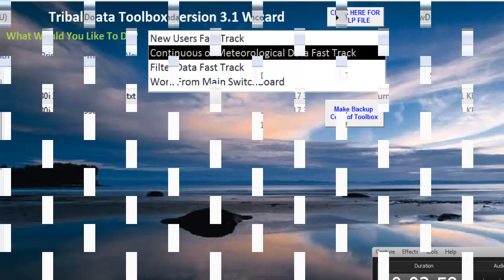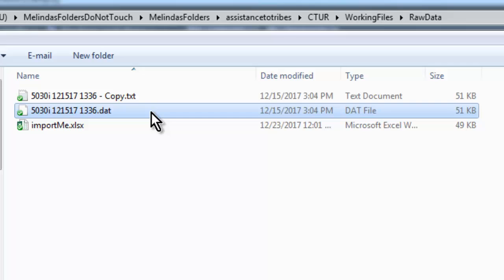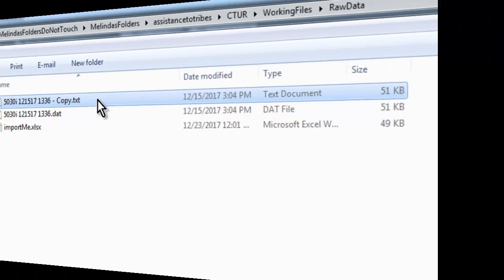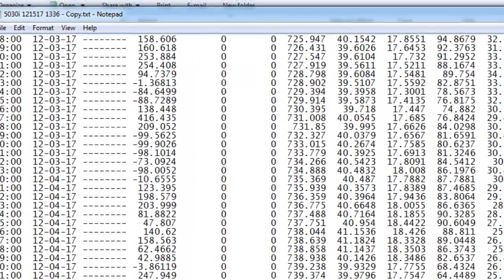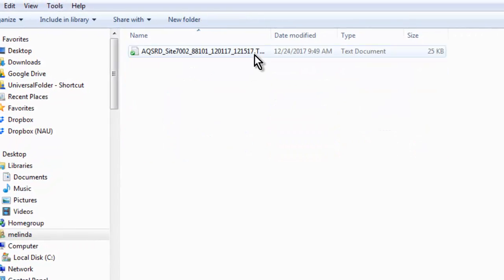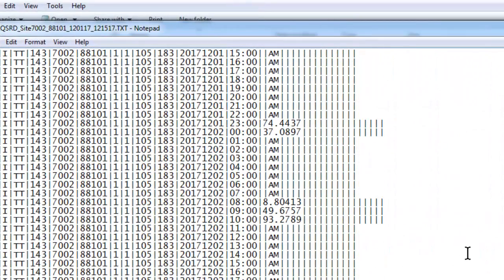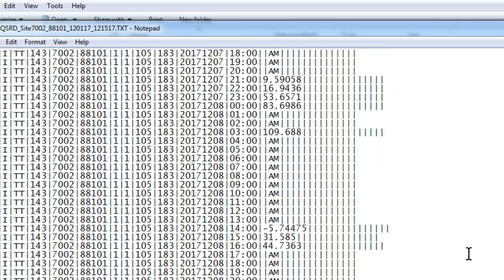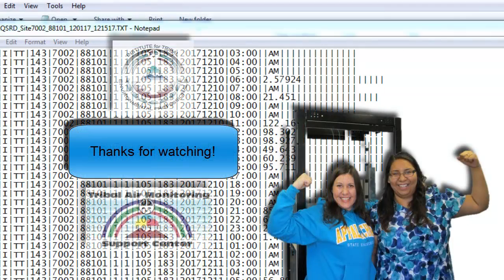How exciting. Woohoo! So at this point, we've gone from this data file, which originally had .dat as the file name extension, and we've made a copy and changed the file name extension to .txt just so we can look at it. We've gone from a file that looks like this to a ready for AQS formatted file that looks like this, which is how you need to get your data looking in pipe delimited format, although the toolbox does XML format also, in order for AQS to accept your data. Woohoo! How exciting!